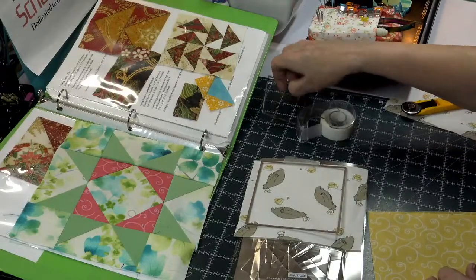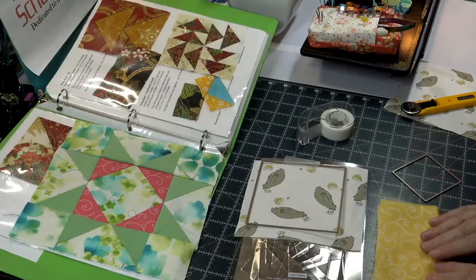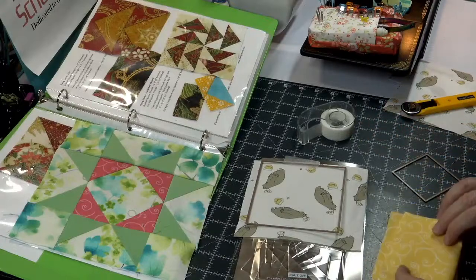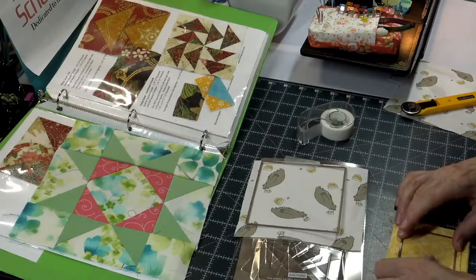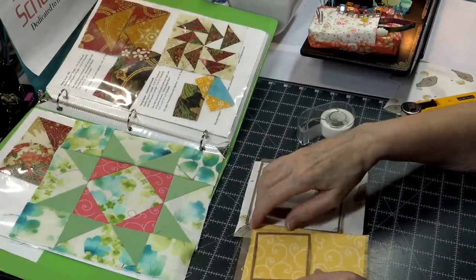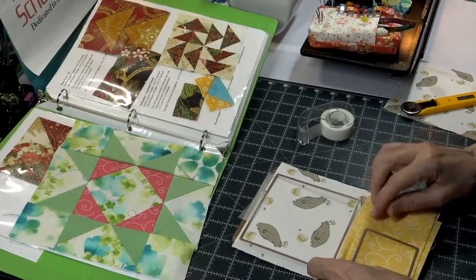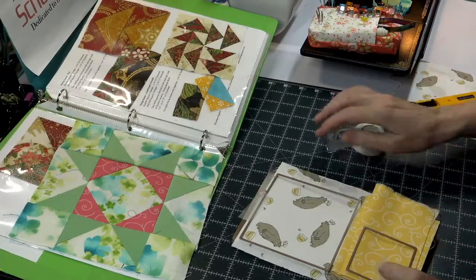Okay, and then I need four of these. And remember, they're square, so I don't have to worry so much where the straight of grain is. Because one of the sides is going to be straight of grain. There's no angles here. So I took two fabrics and folded each fabric twice. And I have to turn this towards me so I can see. And I'm not falling off the plate anywhere.